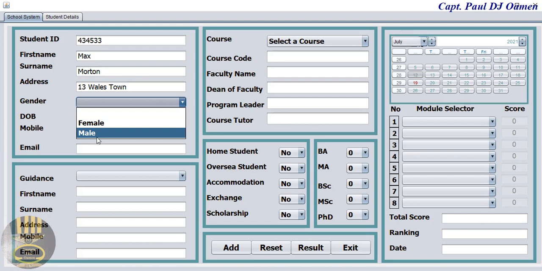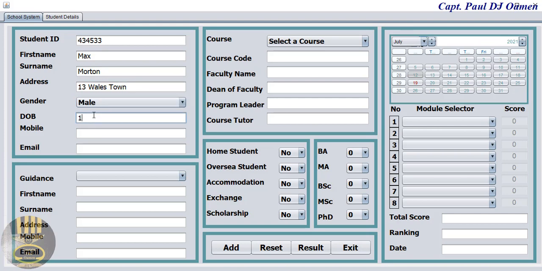It's male, date of birth 2000. Okay, we have the details of Max and the guardians.